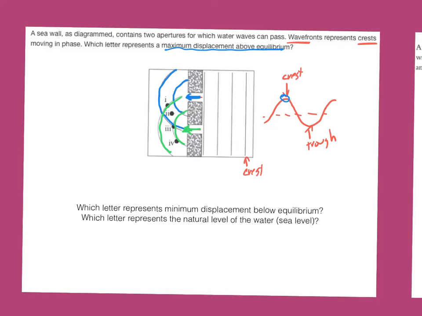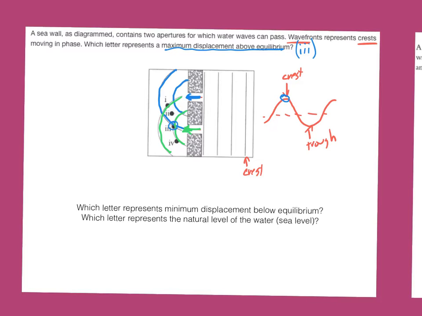And you can see that right here at II. So II, there's 3 I's there, is where I have 2 crests that are crossing. Those 2 crests are going to add together to get a wave that is twice as high as it would normally be. All right, next we move on.